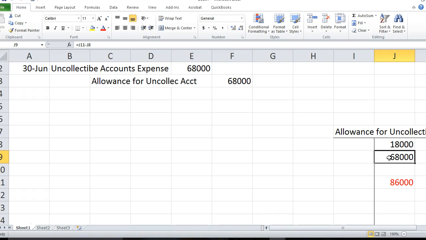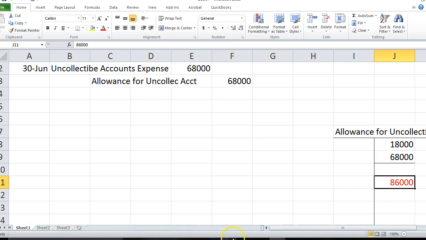Under this method, it gives us what the ending number should be, so we have to force it to work. Under the other method, it just tells us this is what we're going to claim for our sales. Remember, the difference is, under the aging method, we don't just have these accounts receivable sitting in the current period. We might have them from the previous year also. So we are always updating it.